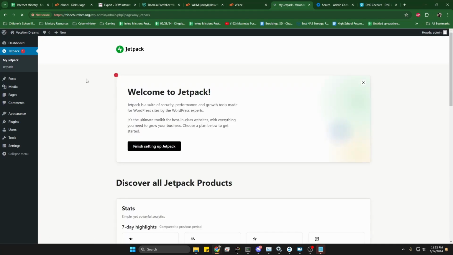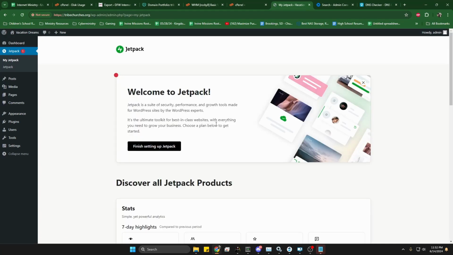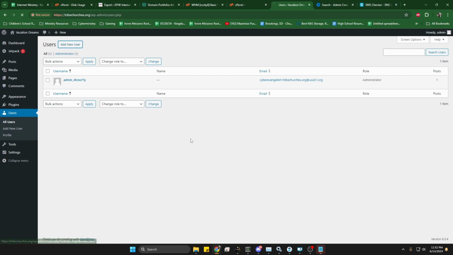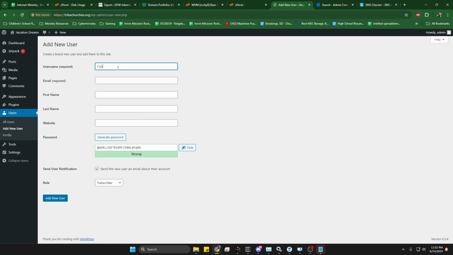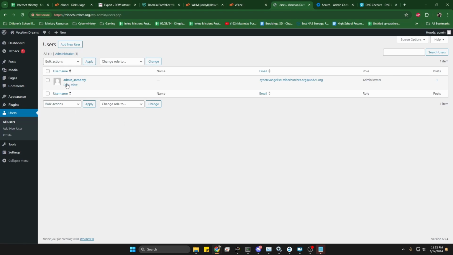I can't really set this thing up just yet because admin's not configured properly. So first thing I'm going to do is some general work here. I'm going to add the Cyber Evangelist user. Let's go Cyber. So I'm going to put this here. First name, Cyber, and just, you know what I might do instead? What if we just did this and then edited this guy?